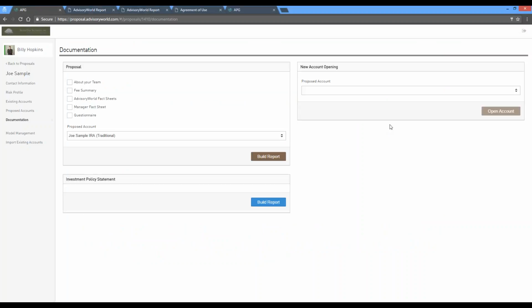Now at this point, everything looks good. We can then do one of two things. We can either leverage our account opening capabilities with Orion's new account center to push this proposed account directly to Orion's new account center.